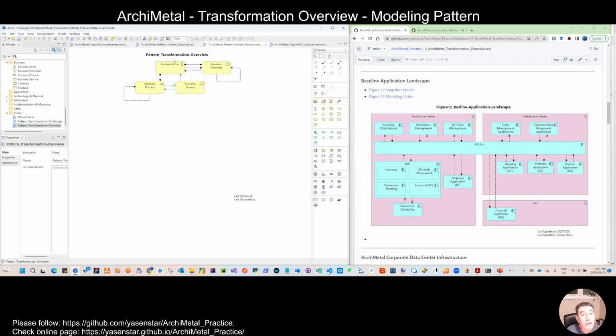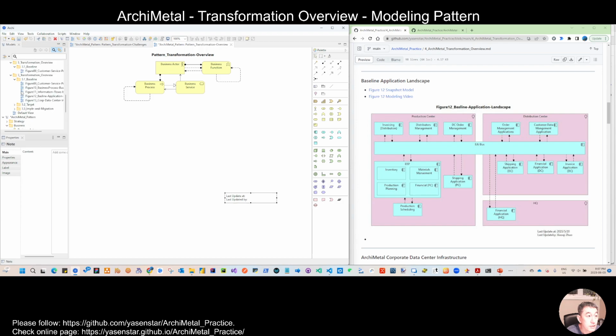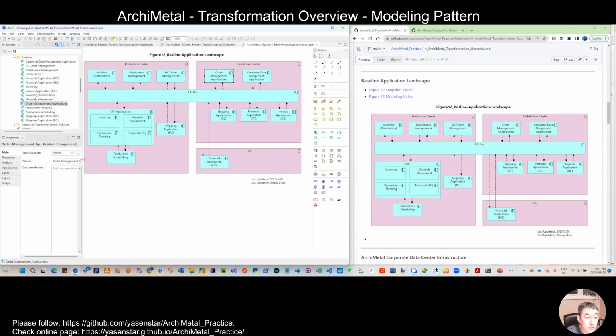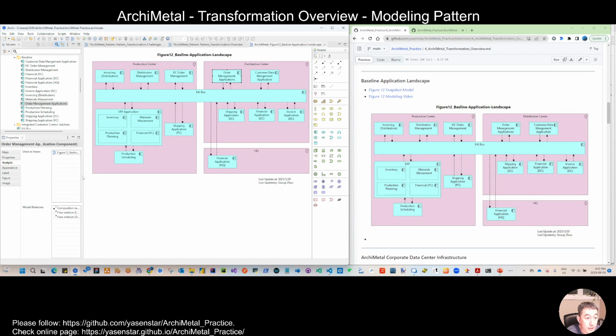It's kind of simplified, because when we move to the target, the enterprise architecture is primary. The relationships and elements are already done in the baseline, so we don't need to repeat. First, what are the relationships between the application components and the location? Let's also double check on this figure 12. So let me move this. As I mentioned, you can select any one, and then use the analysis.